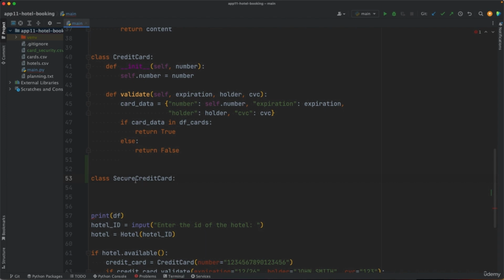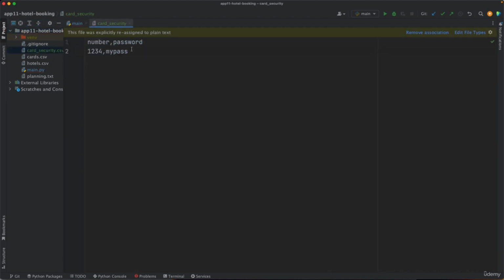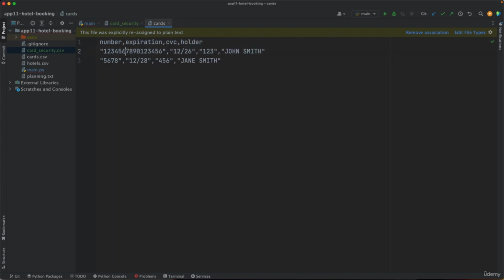Now the thing is that this secure credit card would be checked for that username and password, for which we have created this CSV file. You can find it attached in the lecture resources. So we have the cards.csv file, which we covered in the previous video, and then we have this additional CSV data. In here we have the card numbers 1, 2, 3, 4. Actually, it's this number. So that's the number of the card, and that is the password of that card, basically. So the user will have to enter the password of their card in the program, and then we'll check against these data.